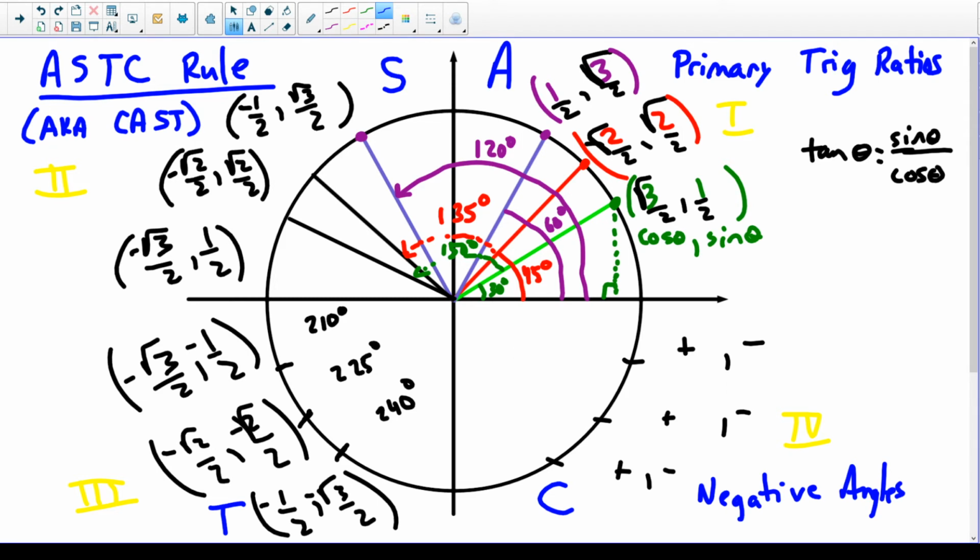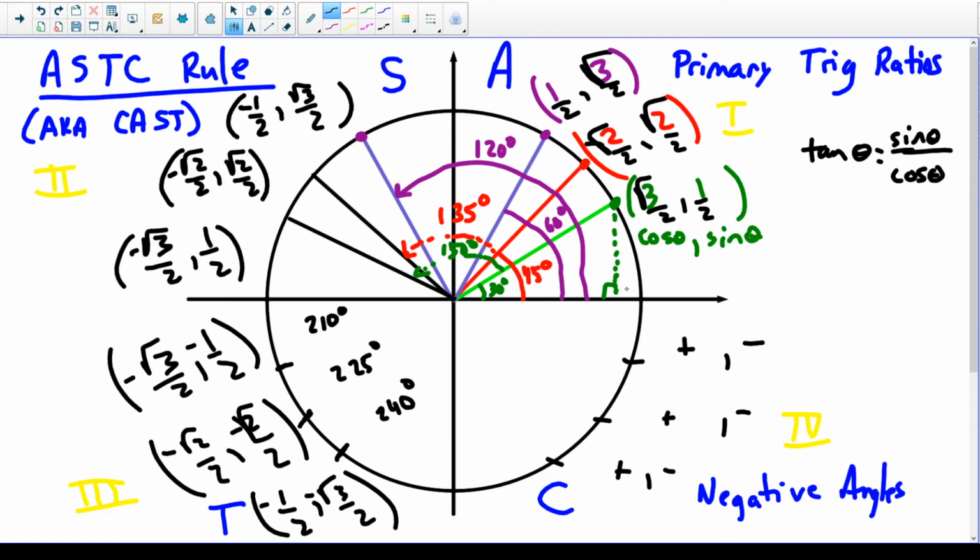Of course, with more practice, this will become easier as well. I'm not seeing any questions in chat. If I can summarize, the most important thing is being able to generate these three coordinates here in the first quadrant. If you use the 1, 2, 3, 1, 2, 3 trick, divide everything by 2, square root all the top numbers, that is going to hopefully allow you to remember, okay, well, those are the cosine and sine values of those three angles. What are the cosine and sine values of all of the other angles that are related to those ones? Okay. Now, there's a couple of other things I wanted to talk about before I move away from this slide.